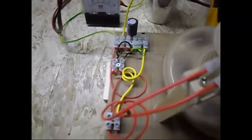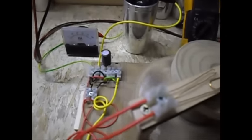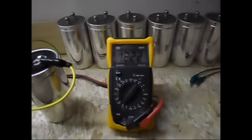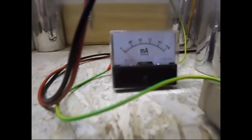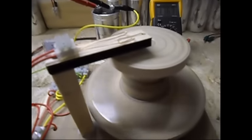I have one coil over there. When it stops, I will remove the rotor so you can see the VHS bearing head and the coil. Circuitry very simple. You can't get any simpler than that. Like I said, I will put a diagram of it at the end of the video. Still decreasing. Still pulling around 2 milliamps. And the speed is also decreasing.